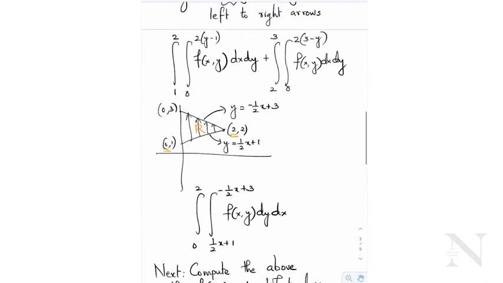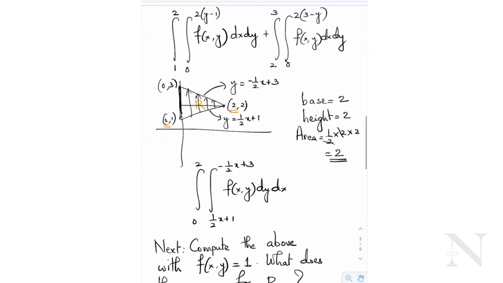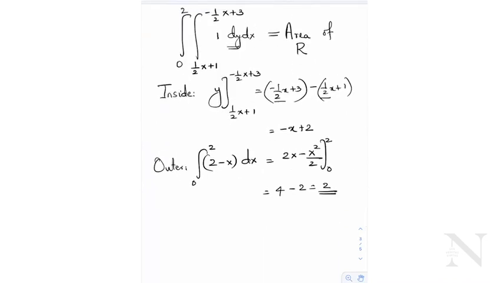The base is, in this case, this line here. Okay, so that is equal to 2, and the height, which is this part here, is also equal to 2. So if you place it in the other orientation, the height of this triangle is 2 as well, and the area is half times base times height, which is 2. So nothing surprising there. Okay, a double integral of 1 dA with the proper limits will give you exactly the same as the area of the triangle. Okay.